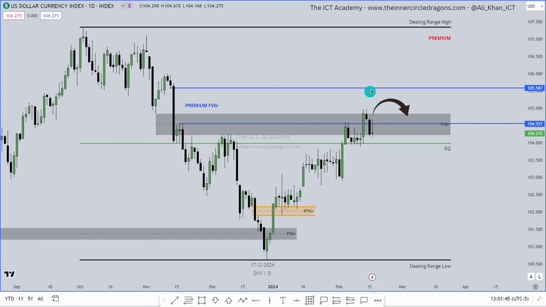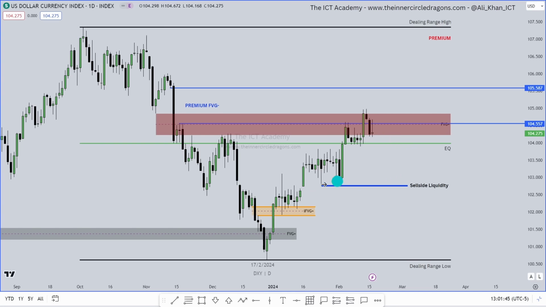Either we are looking to close above the sell side imbalance, and it would act as an inverse fair value gap, and we would find support, or we're going to close below that weekly sell side imbalance, in which case this would act as a balanced price range since we are fully balanced here, and the discount end of that sell side imbalance would act as resistance, sending price lower. If this were to play out, where would we target?